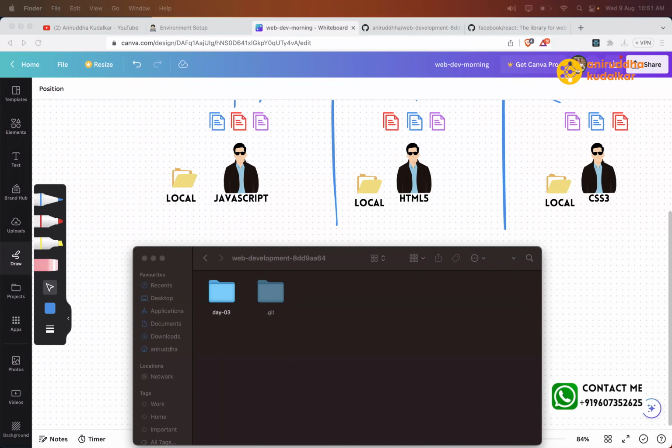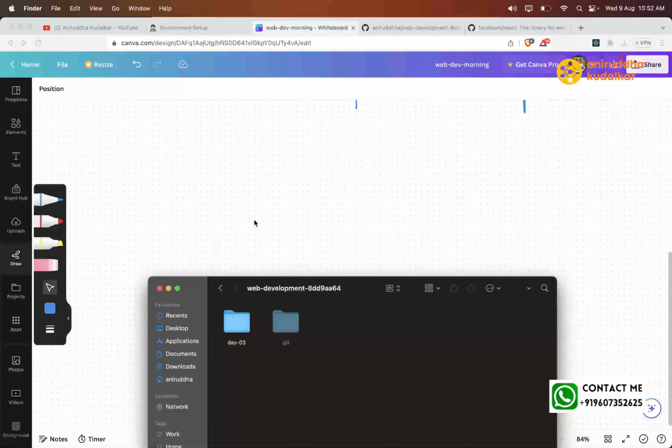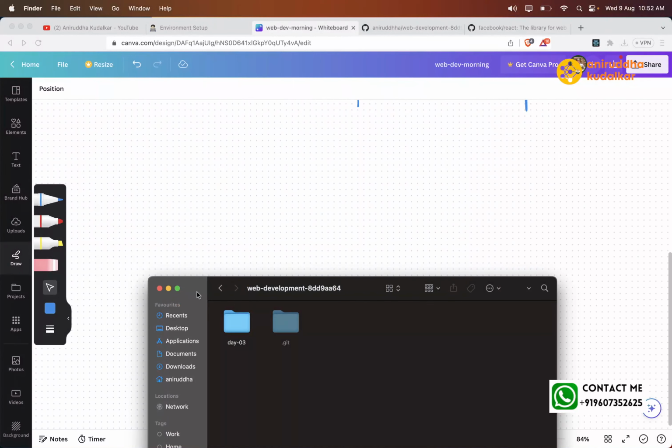Now we have seen something, local repository. What is a local repository? Now here, this web development folder is what we can call a working directory.